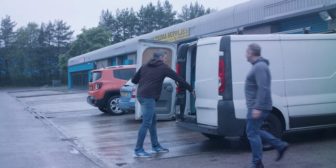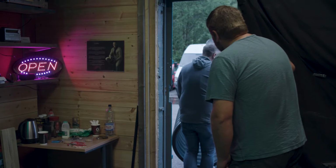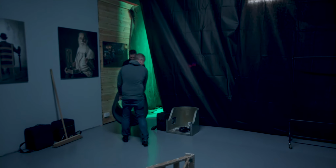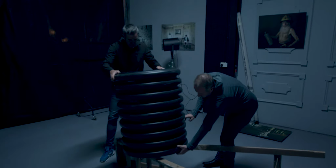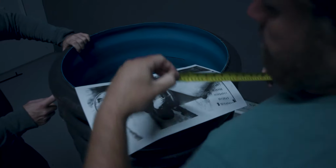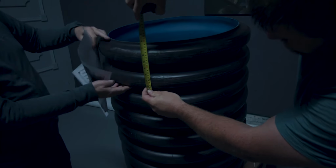Deep in the Welsh valleys, the crew of Skint Creative are hard at work with the start of the set build. Ian has decided to start off with the central piece of the submarine, the conning tower. Placing that, he can tell how high the supports have to be and how much has to be trimmed to make it the right size. Knowing this is critical for the build as, once cut, there's no going back after a mistake.